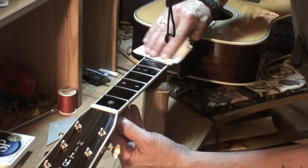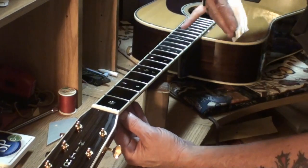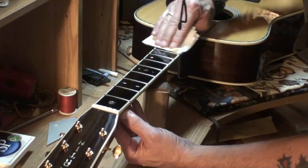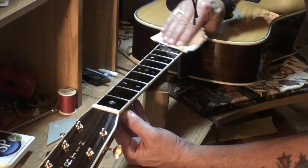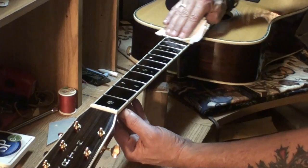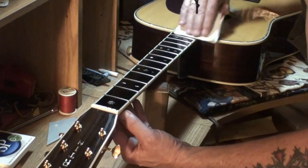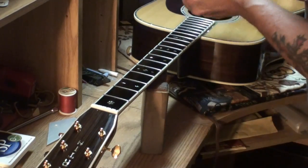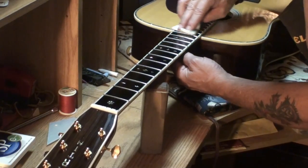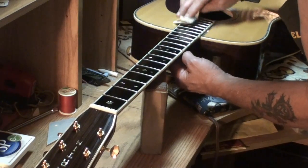I mean, this board is so dry. I thought I was maybe seeing a crack starting to form in the board. I'll get my visors out here in a little bit and look at that closer. I don't know. Hopefully that's not the case, but it kind of looks like a crack may be starting to form. I think this is ebony. But it sure is dry, man. Good Lord, this wood is dry city. The fretboard, I'm talking about. Beautiful, beautiful wood, beautiful guitar.